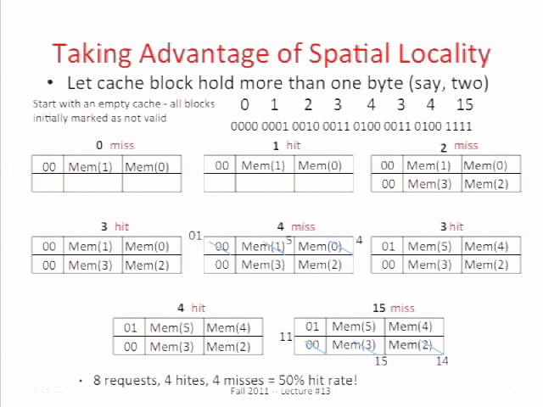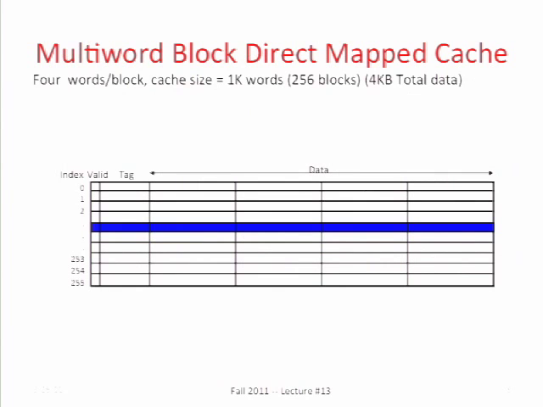So let's look at that same picture that I showed you before, but now let's do it with a multi-word cache. This is 256 blocks, 4 words per cache block. A word is 32 bits, so I've got 4 bytes, 4 bytes, 4 bytes, and 4 bytes in my cache block. So I've made this a really big block. Keeping the data portion the same size, that means instead of 1K entries, I now have 256 entries. And I adjust my use of the address differently. I have a bigger offset now, and a smaller index because I have fewer entries. And then the rest is still the tag.